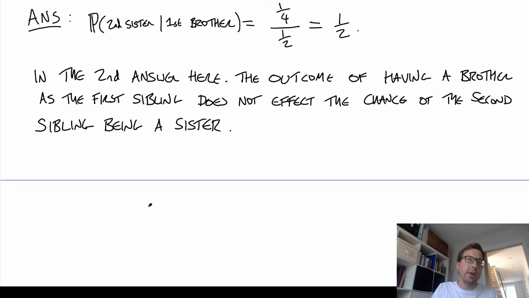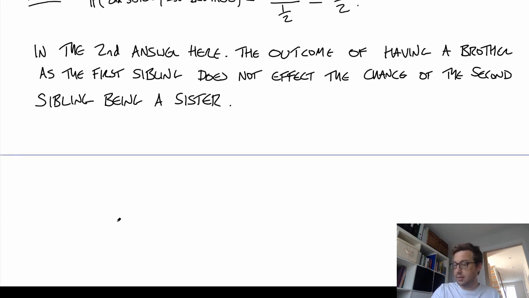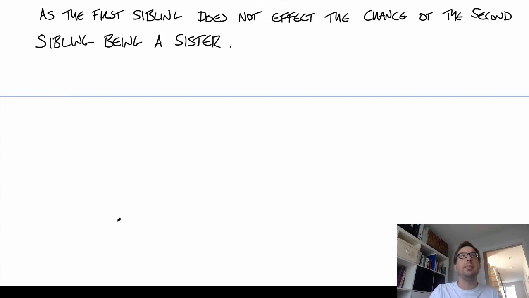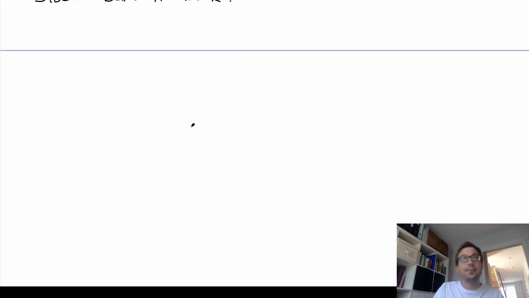So independence comes up a lot in probability, as you can imagine. In these kind of simple experiments, for example, where I throw a dice and I throw it again, the outcome of the first throw of the dice should not affect the outcome of the second throw of the dice. Okay, so those two events should be independent. Okay, so we can give a mathematical definition for that.